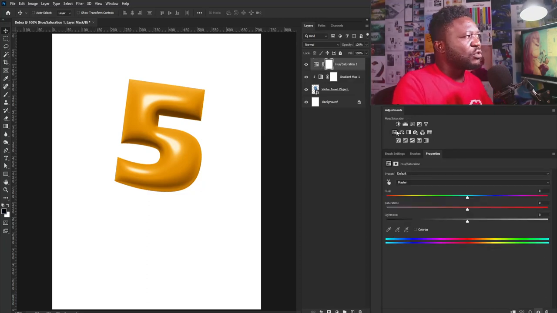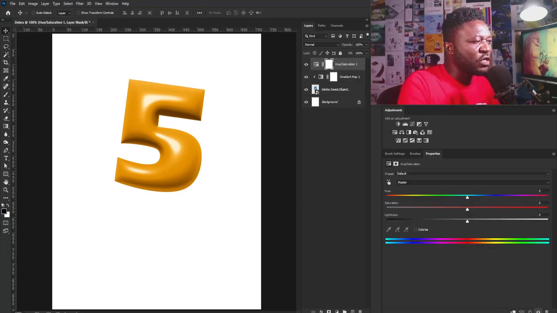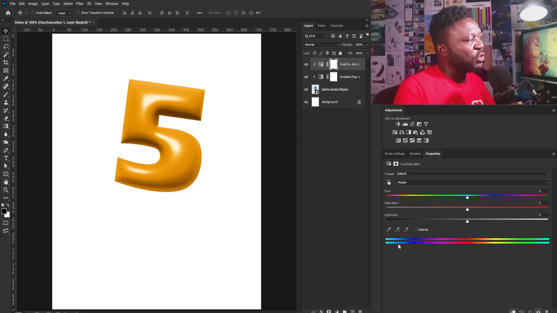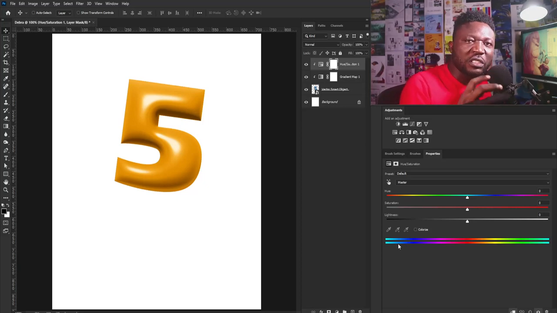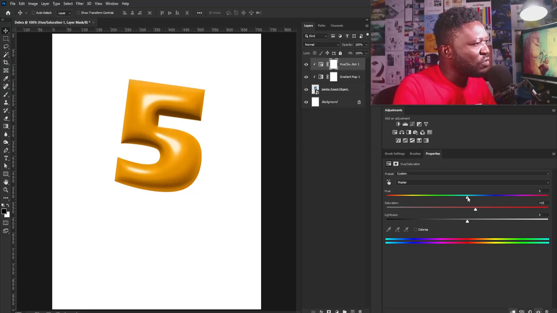and the next thing I'm going to do is to activate hue saturation on this, and just say I want this to apply only to the figure 5. Now the reason why I'm doing this is because I'm still not seeing that gold look on the figure 5. So I'm going to use hue saturation to boost the color of the gold by increasing this like so. And I'll move this a bit to this side. All right. And you see, we're beginning to see that gold look on the figure 5.